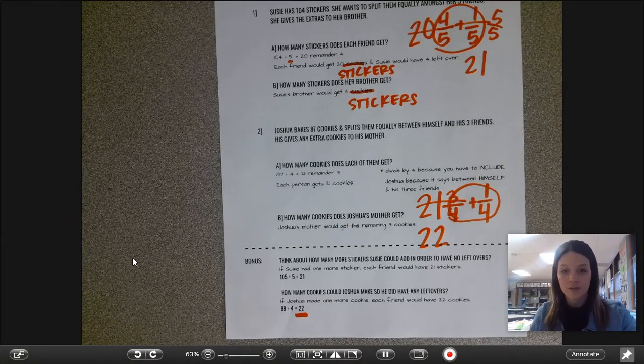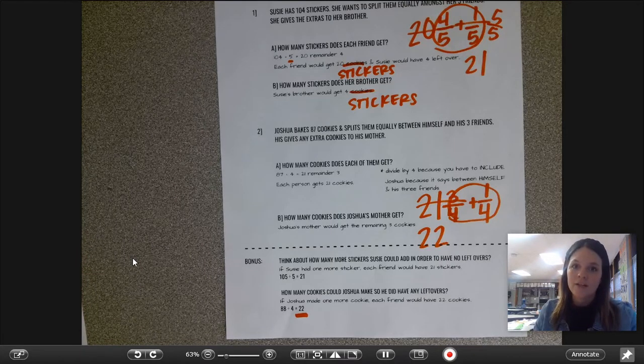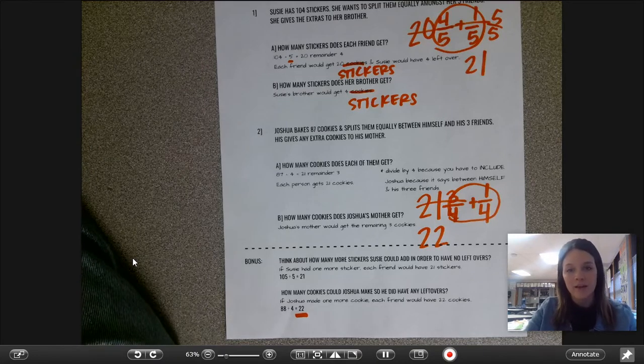Try making your own division problems and see if you can find any remainders, and then make up some word problems in your head. It's really easy to do at home. You can do it when you think about pizza or dinner or your card collection, anything to continue your learning for math at home. We're really proud of you for continuing to work at home, and we miss you every single day.